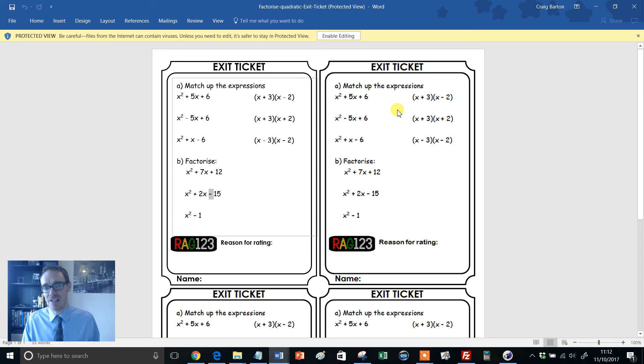So I delay the giving of the exit ticket. Now I might decide to give this exit ticket out at the end of the quadratic equations lesson and also at the end of the angle facts or histogram lesson. But I think that delay's an interesting idea, because that separates the performance from the learning. That taps into the spacing effect. That ensures that kids have had time to forget something, then you're retesting them again. And it's just much better for their long-term learning and retention. So I think there's potential for exit tickets to be used delayed over time, at staggered intervals.